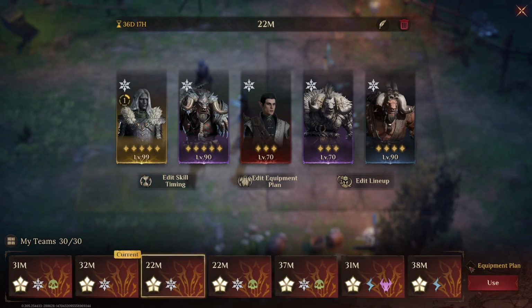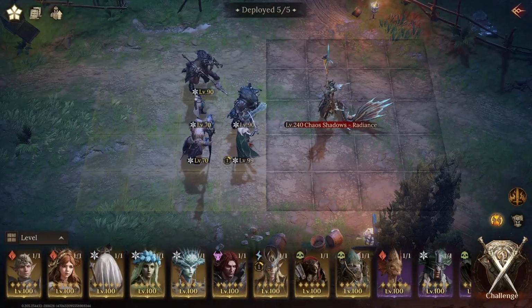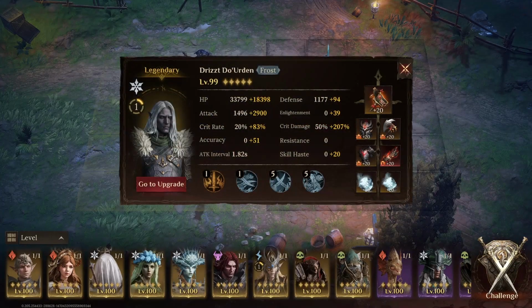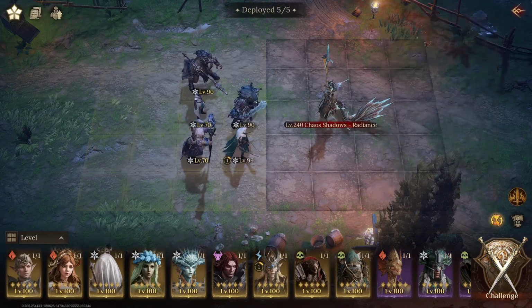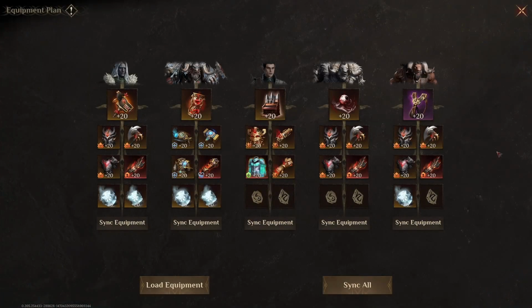The next team will utilize the Frost heroes. So as you can see here, I'm only using Drizzt as the main damage dealer, and we're using the crit damage aura thanks to that. Everyone else is low level, but this team is enough to deal 22 million damage with this equipment here.